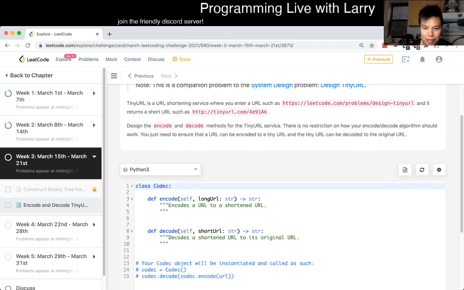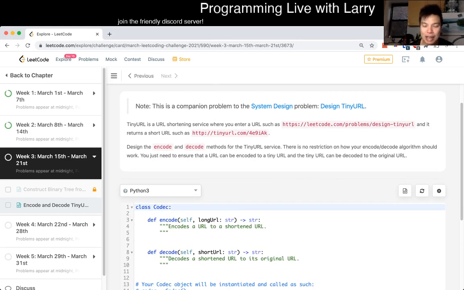But for this problem, I mostly talked about how uninteresting it is, because there are a lot of nuances to system design that make it an interesting problem, including generating the unique ID, how to store it in a database, what the routing is like, and what the read-write behavior pattern of the system is. And this code is going to be a little bit dubious, so I don't know. I also make a comment about how there's no constructor for this, so I have to write a constructor. You'll see it in a minute, maybe. But this is a weird problem as a result, because it is a system design problem.